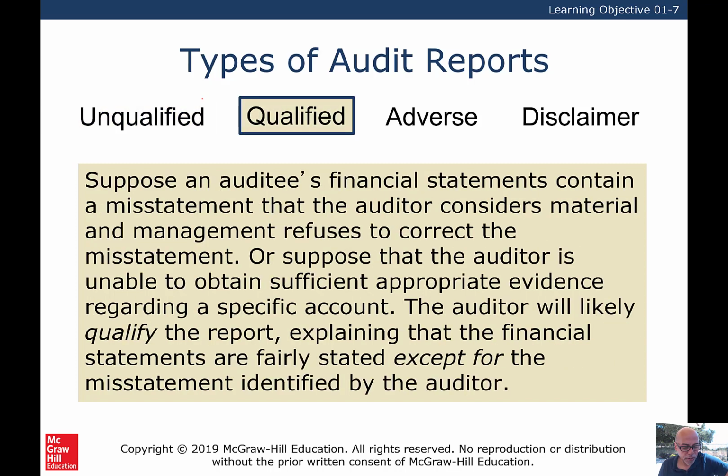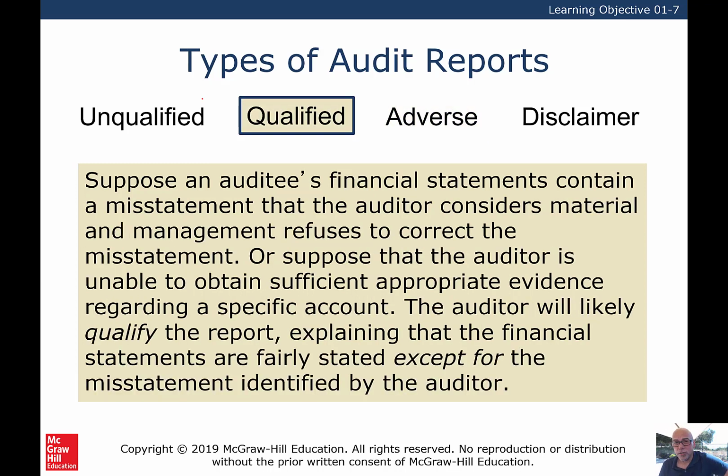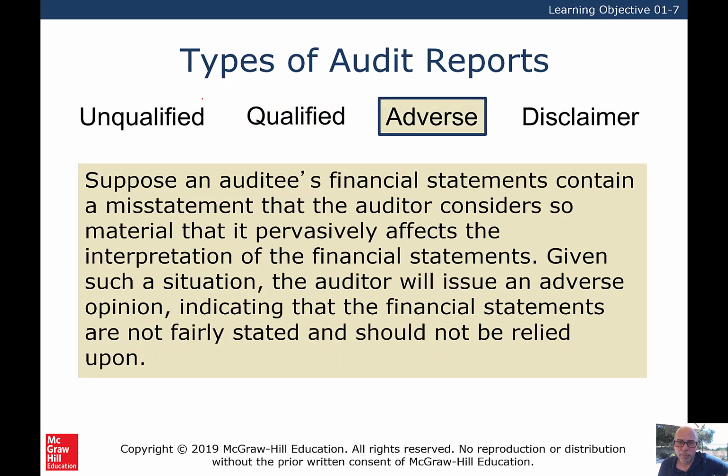Now, if the auditor finds something that they think is a material problem with the financial statements, they will call that out, and they'll say, well, the financial statements are fairly stated, but there's some issue. And then if the financial statements have so many problems that the auditor determines they cannot be relied upon, the auditor gives an adverse opinion. An adverse opinion says these financial statements cannot be relied upon because there are just too many material problems. So notice that qualified is also material, but if the pervasiveness of the problem gets extreme, then the auditor will move all the way to an adverse opinion.